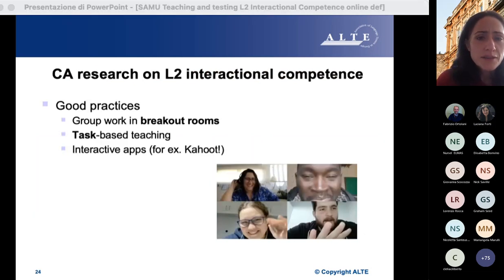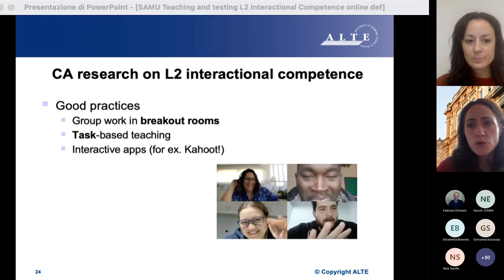In our transcripts, we obviously find also some good practices as well, where we can observe the positive effect of the methodological choices operated by the teacher. When teachers use breakout rooms and let students work in small groups, proposing challenging tasks, the interaction gets rich and learners display a wide set of strategies.